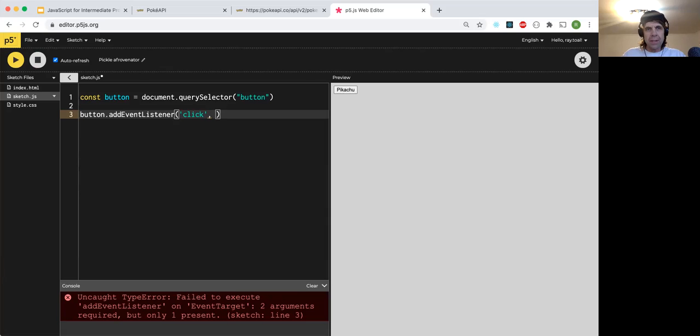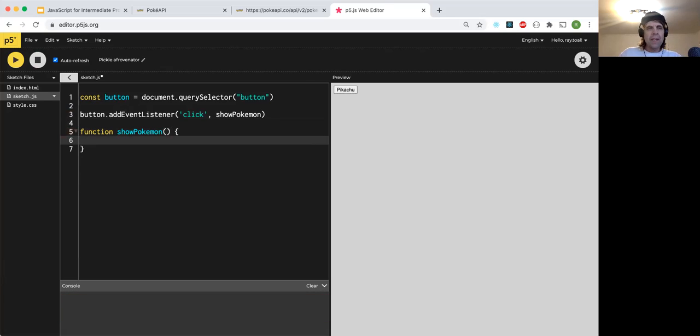We would like to show the Pokemon, I guess, right? So let's make a function, showPokemon, and well, I think right now what we'll do, before we hit the API, is learn a new piece of JavaScript, console.log, which is going to write down here to this little thing called the console.